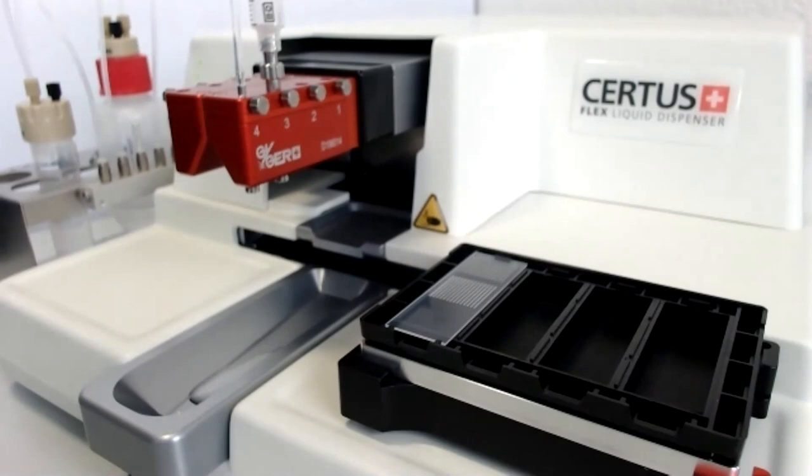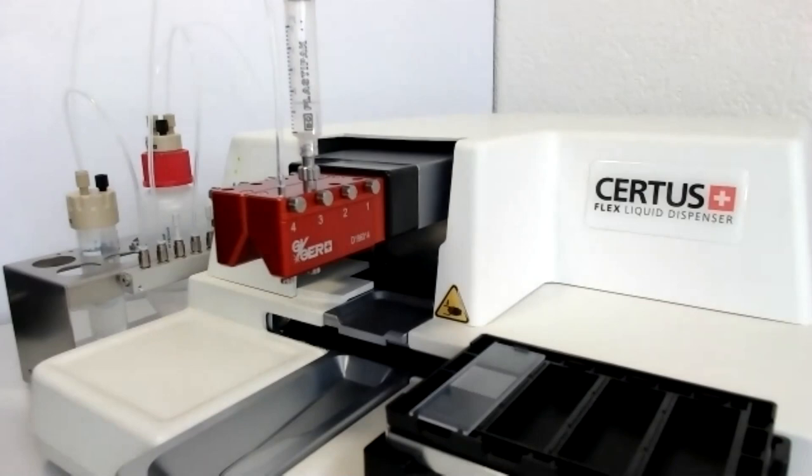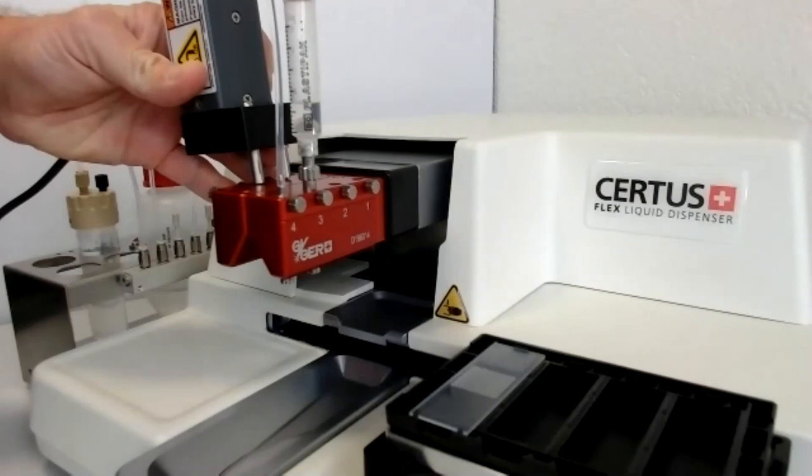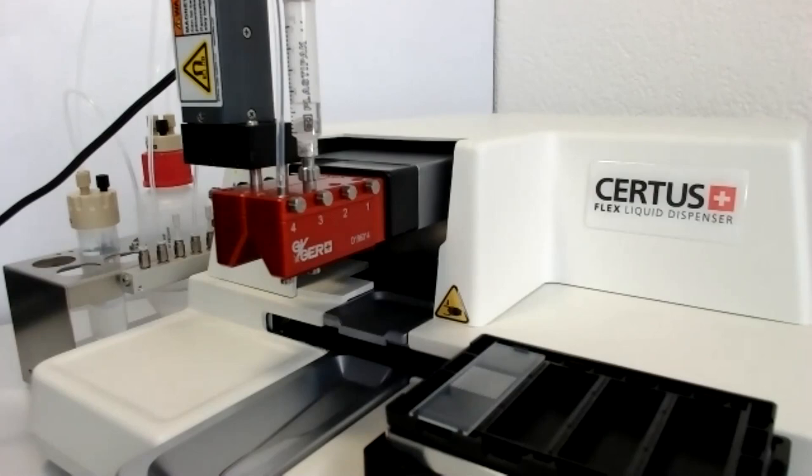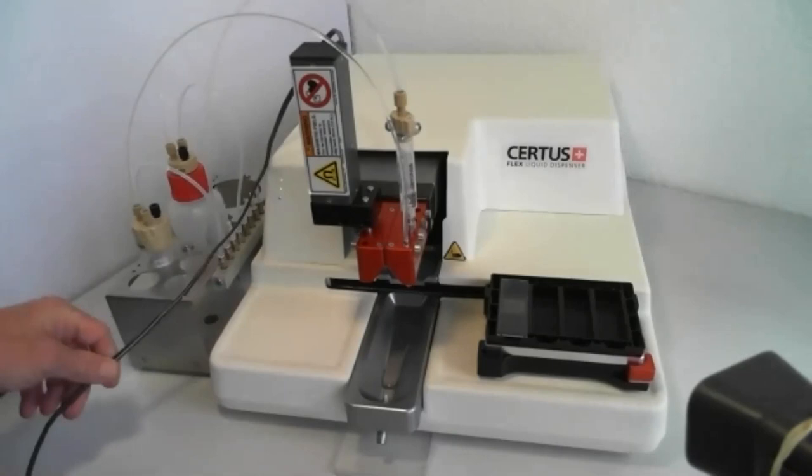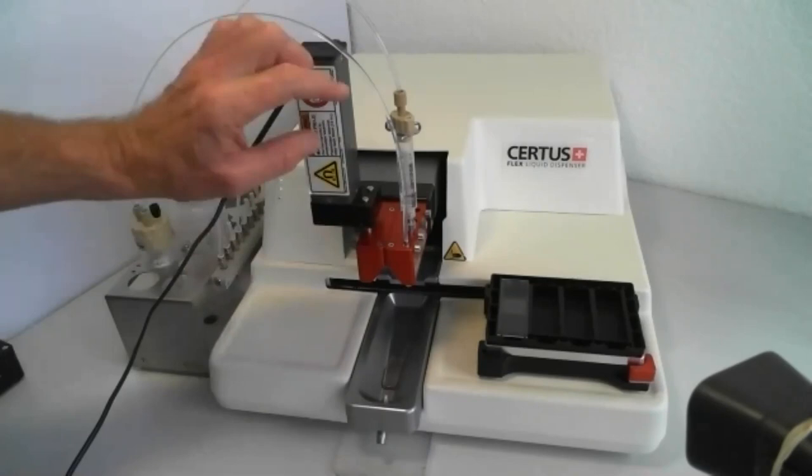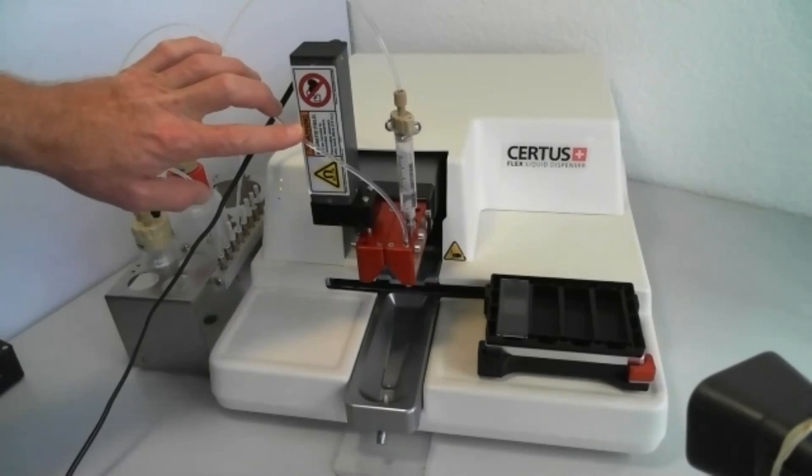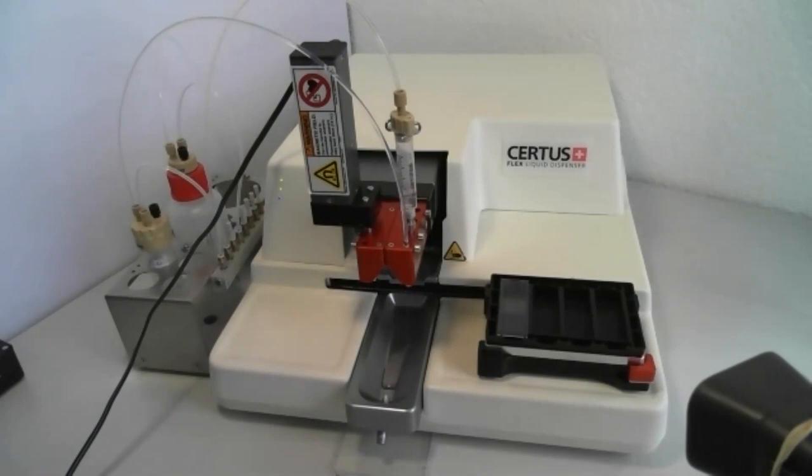That was just a short and quick performance test. As I told you before, we're using syringes, especially for cell dispensing. That would be also possible to mix in the syringe. And, therefore, it's possible to attach a magnetic stirrer. If I'm switching on, you can see the small magnetic disc is spinning in the syringe to mix the cells. That's just one option to increase the dispensing quality.